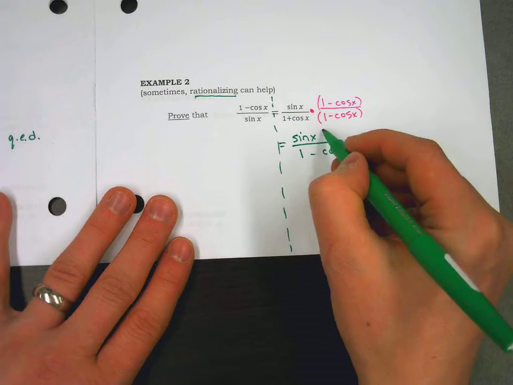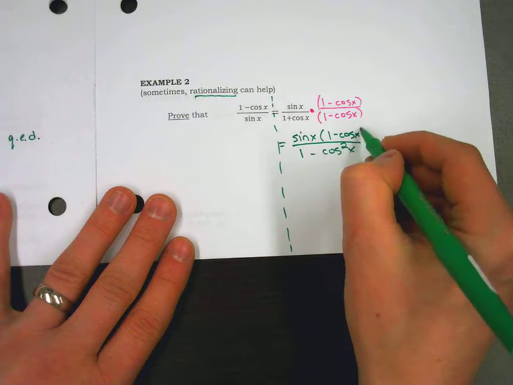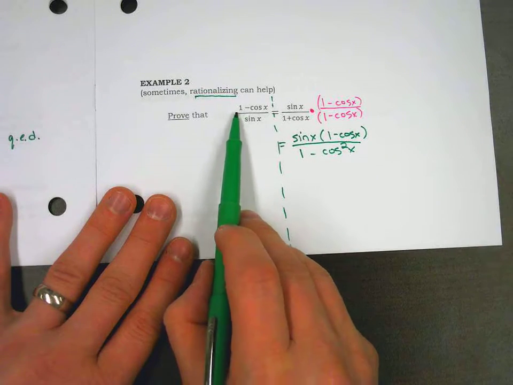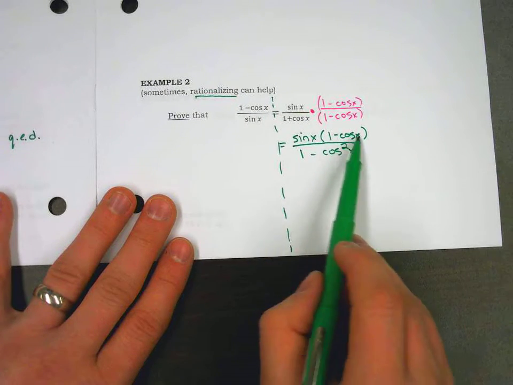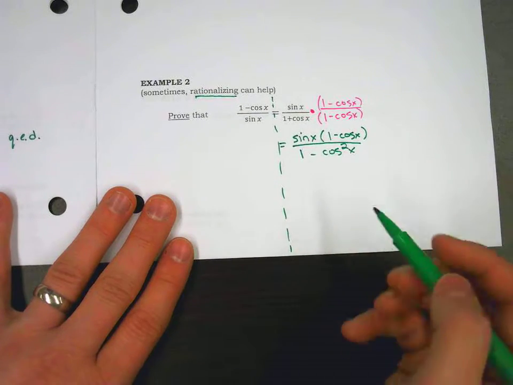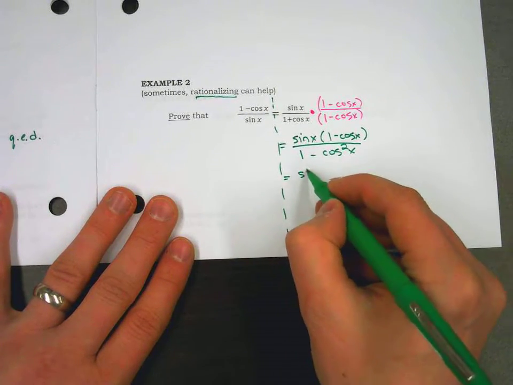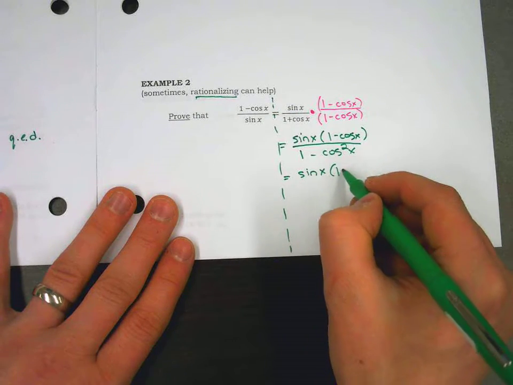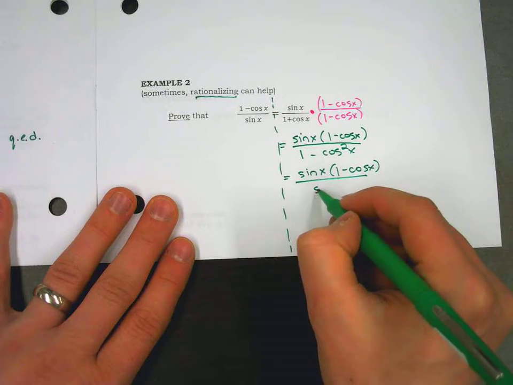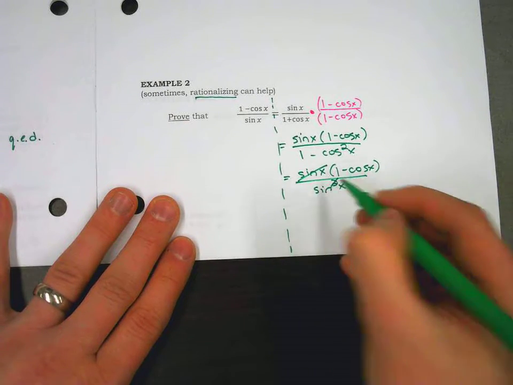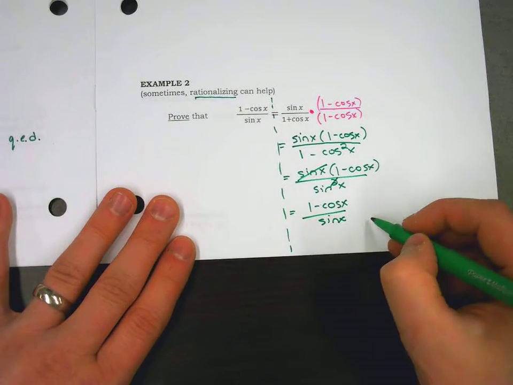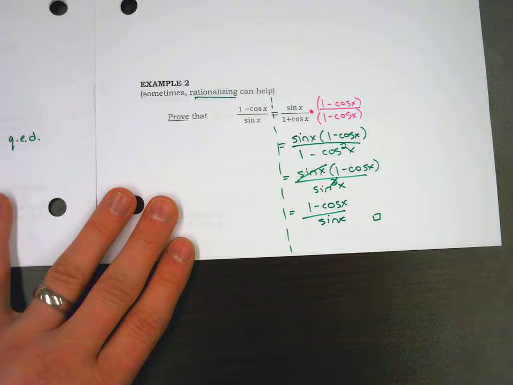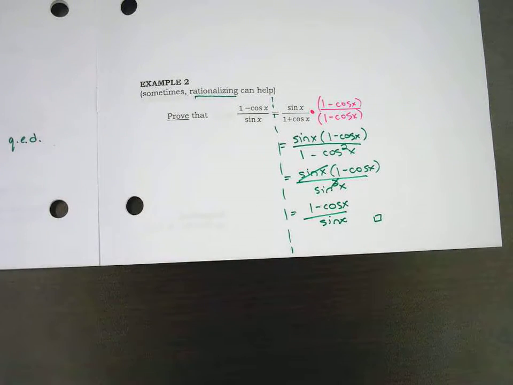I'm intentionally going to leave out this sine of x and not put it together because what I see on the left side, I'm keeping this in mind, is a 1 minus cos of x. I don't want to mess this up because I need to have it by itself. So I'm going to swap out this bottom 1 minus cos squared with a sine squared. And as you see, the sine of x cancels with one of those sines, and we're left with a 1 minus cos of x over a sine of x. Little tiny box. So rationalizing is a way sometimes of creating identities or helpful scenarios that didn't exist moments ago.